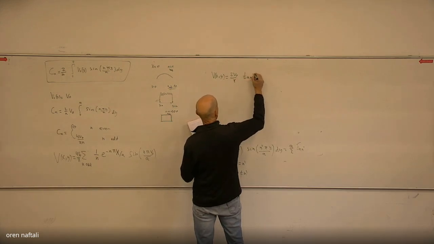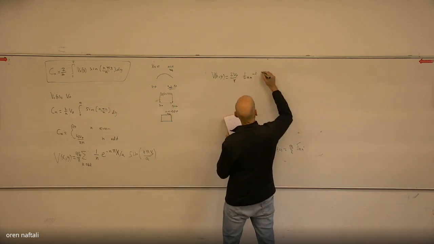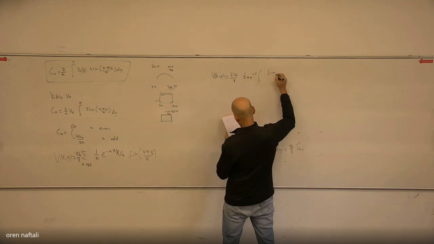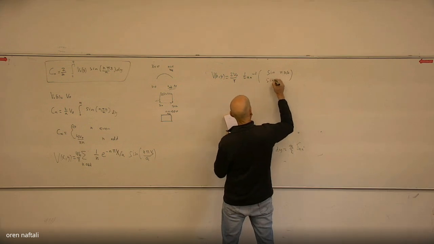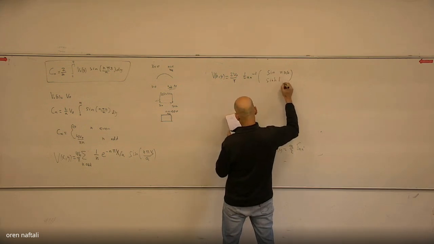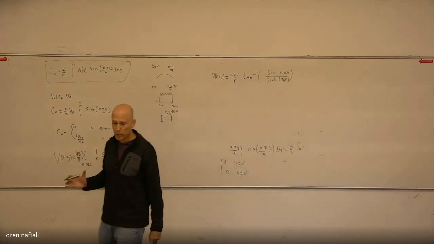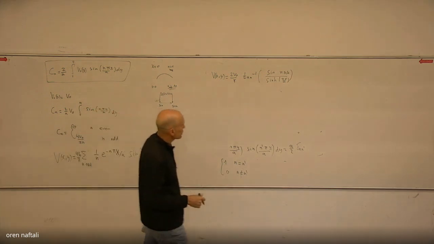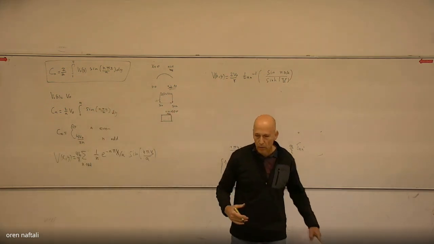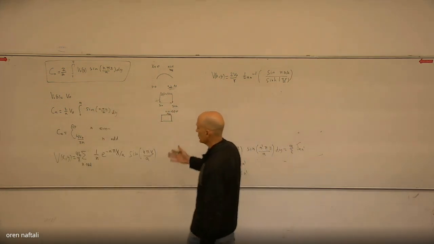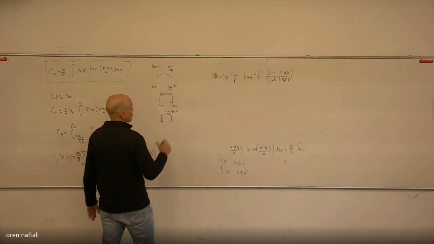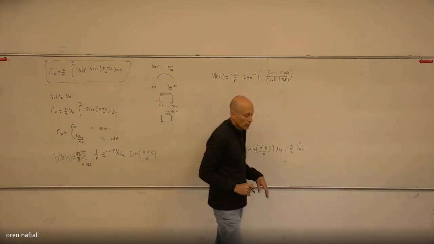Inverse tan, arctan, of sine pi y over a, over sinh pi x over a. So it's a crazy expression, I admit, but sometimes you can sum this series up. Instead of using an infinite series, you get this closed expression. I don't know if this is worthwhile or not, but it's kind of cute.